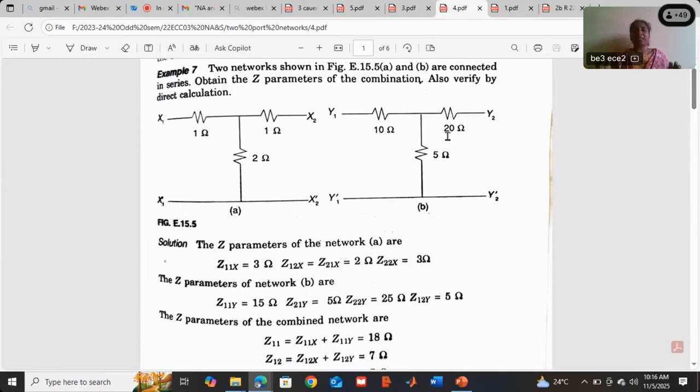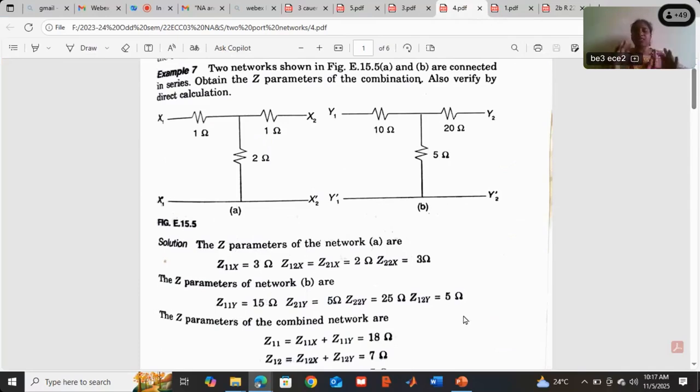You have to make Z matrix for first circuit, you have to make Z matrix for the second circuit separately. If it is T model, then Z matrix will be Z11 is addition of these two, okay, Z22 is addition of these two, Z12 and Z21, it is in the center, okay. Whatever the center is there, that is Z12 and Z21. In the beginning, this 1 plus 2 is nothing but Z11. This 1 plus 2 is nothing but Z22. Okay, this is for the first circuit Z matrix. Similarly, another circuit Z matrix is similarly calculated.